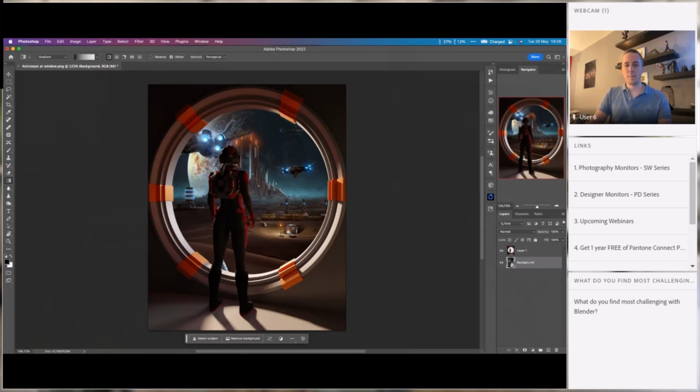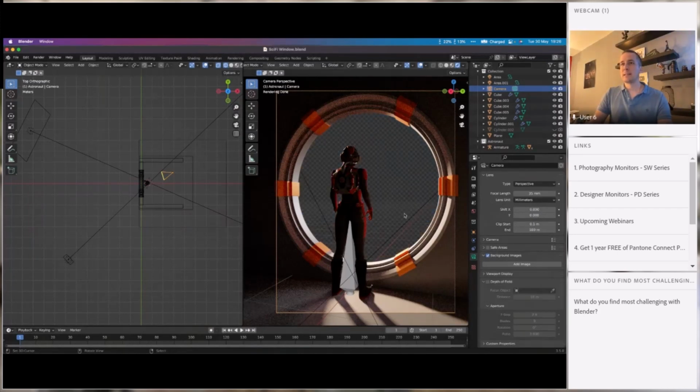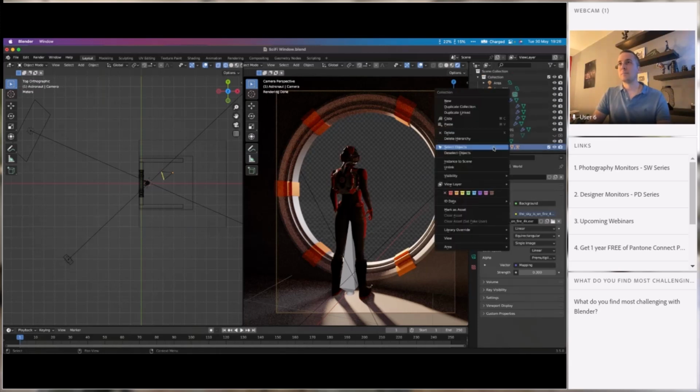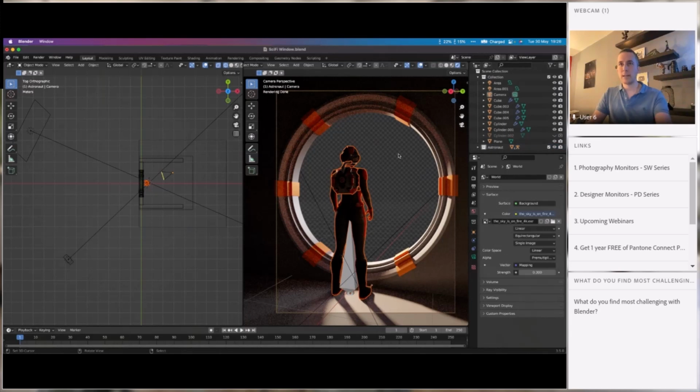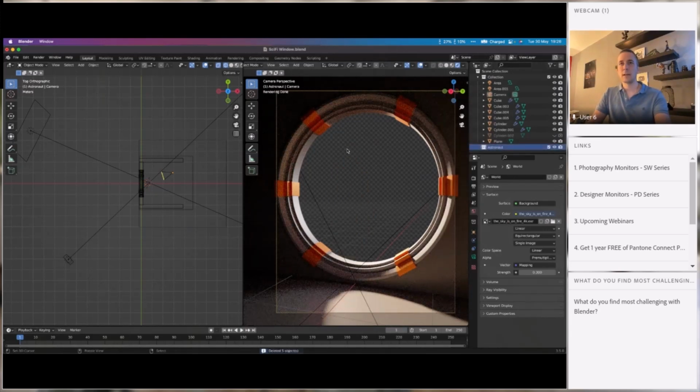Okay, I will quit Blender. And before that, I want to cancel this. Give me a second. I will include this file because actually you can get it for free, but I need to delete the astronaut here. So let's select everything and just delete it, and this collection here.